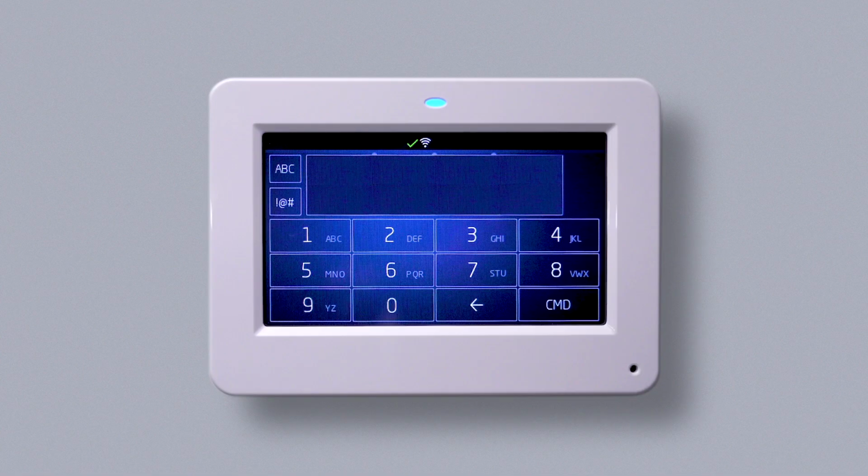There are two easy ways to type on your keypad. One way is by using the number keys and the select area. The select area is divided into 4 sections. Each number represents letters in the alphabet that are shown next to the number.